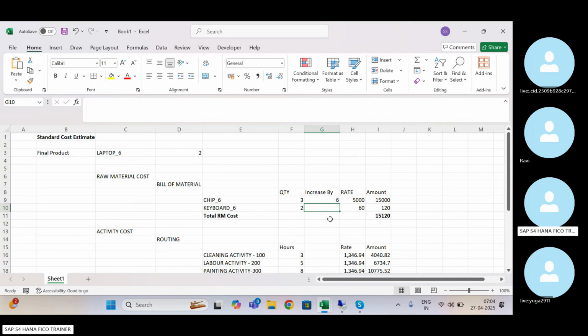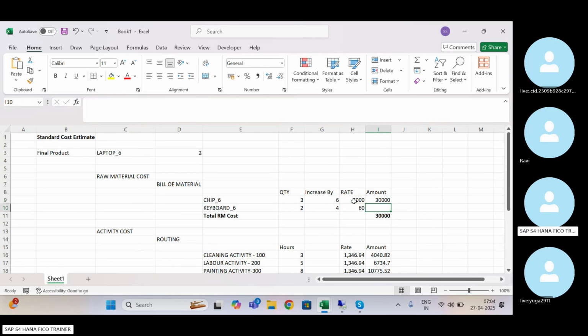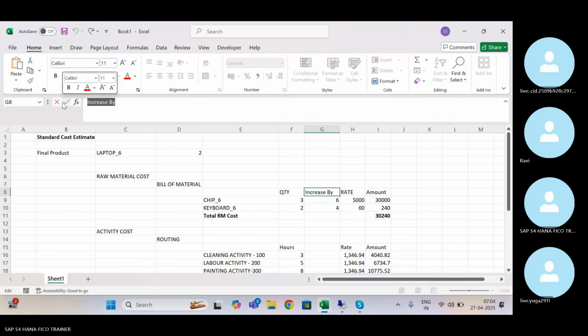I have to fix this. 2 multiplied by this 2. You have to fix the formula also. So this quantity multiplied by this quantity. We can give a better name. Let me write. You understand now?